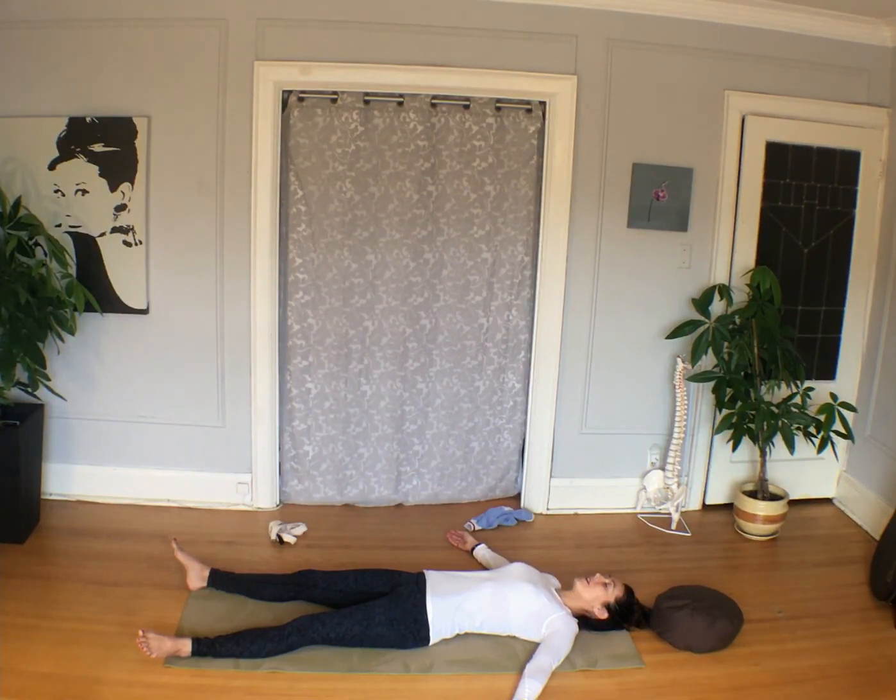Now surrender and let go mentally, and trust that the universe and the full moon have listened, and allow them to trust that they support you.